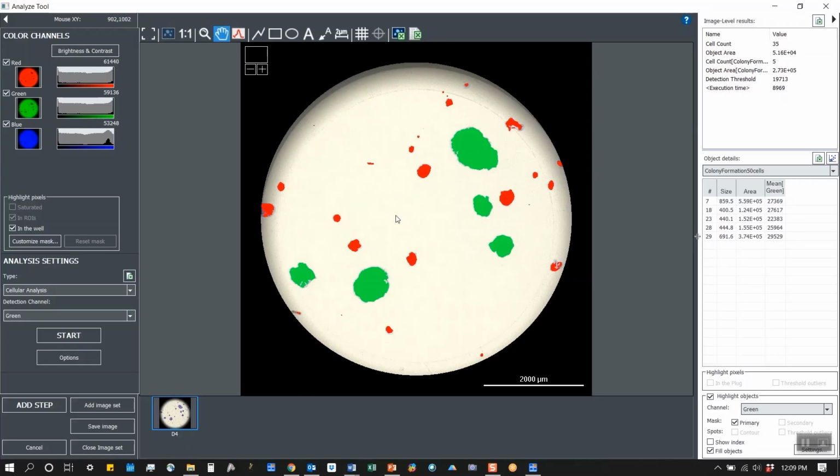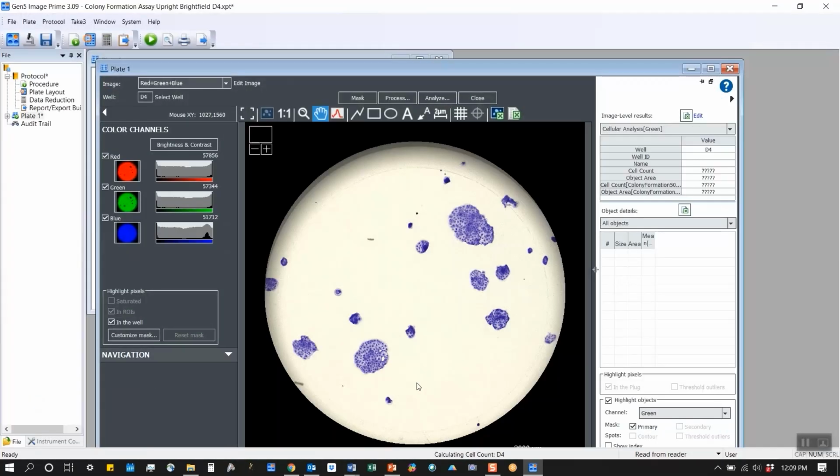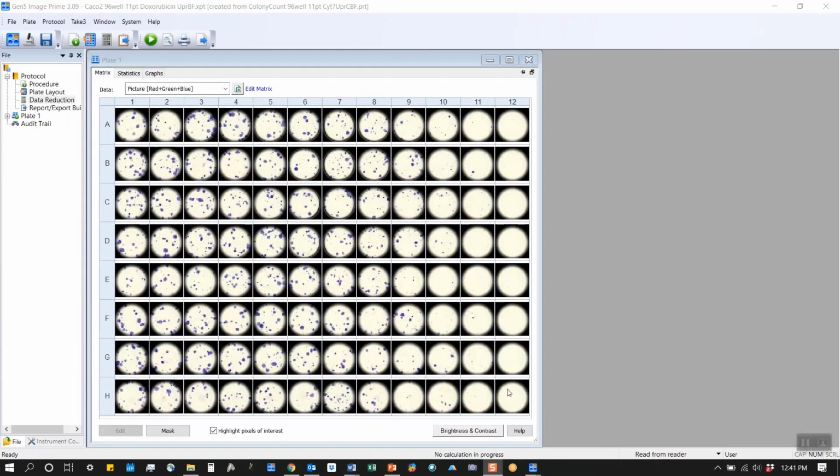And once we are satisfied with our analysis steps, simply add this, and then it will apply that image analysis data reduction step to all wells that contain data. For conducting a dose response curve, using a 96-well format is ideal to capture multiple replicates of a given concentration for a large range of concentrations.